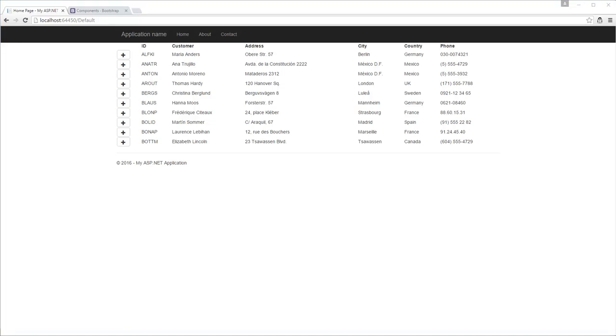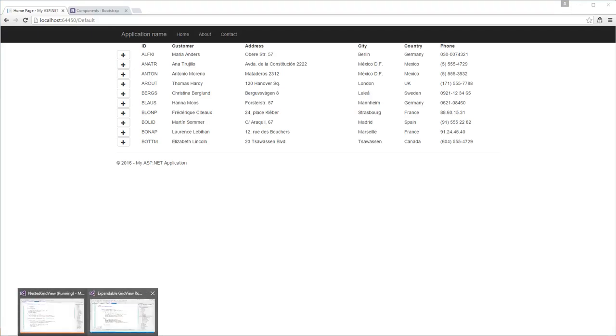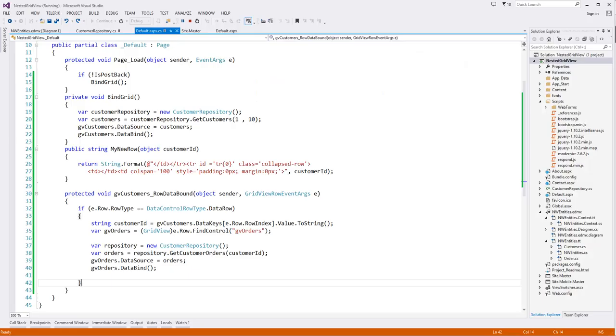Before closing this tutorial, I want to explain my new row method. It is basically closing the previous tier and the previous row. After that it is creating one more row.